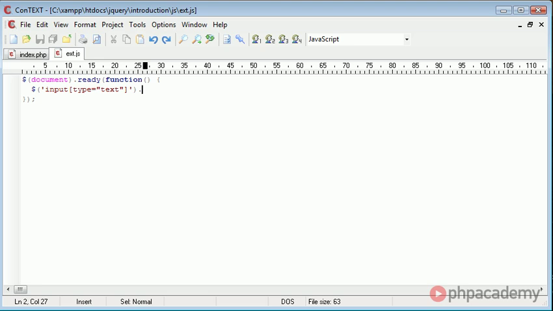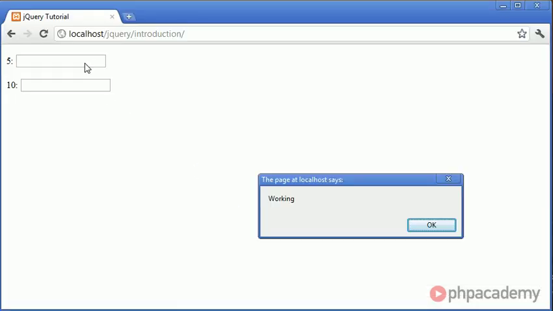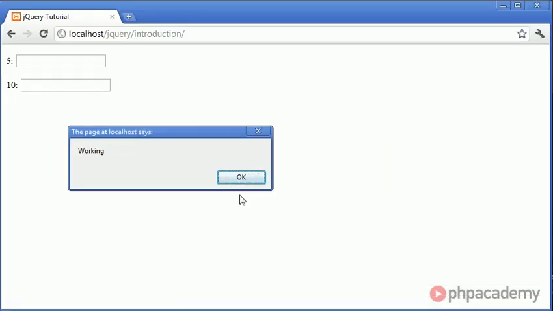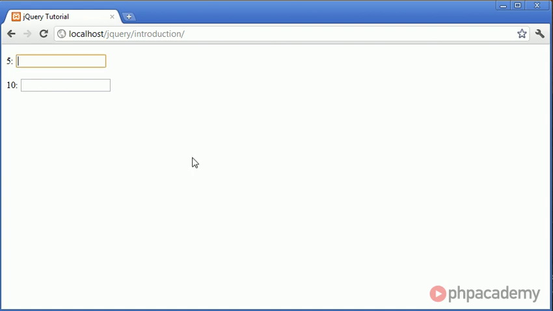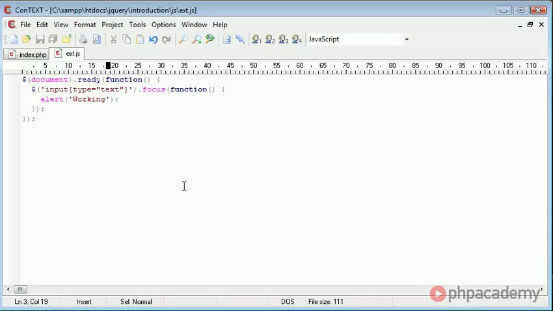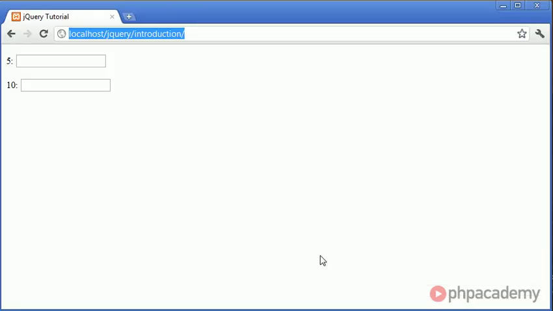So the first thing we want to go ahead and do is apply the event handler focus to this. And inside here, we're going to create a function. So on focus, we want something to happen. Let's alert something out just so we know this is working. So, working. This just means that when we click and bring this into focus, we get this message saying working, so we know that works, and it's going to do it a few times because we're still in focus. So let's get rid of that and refresh our page.